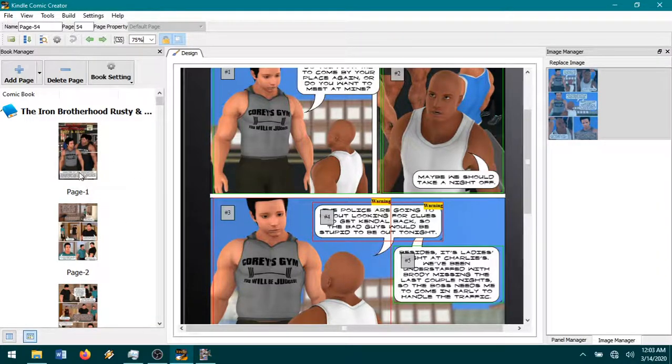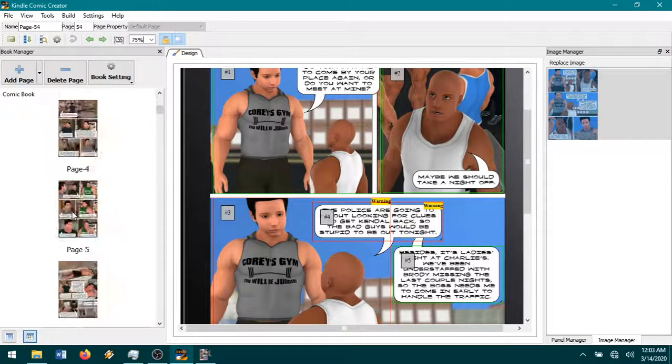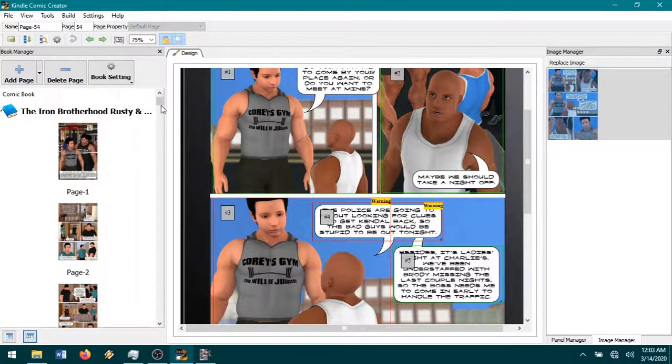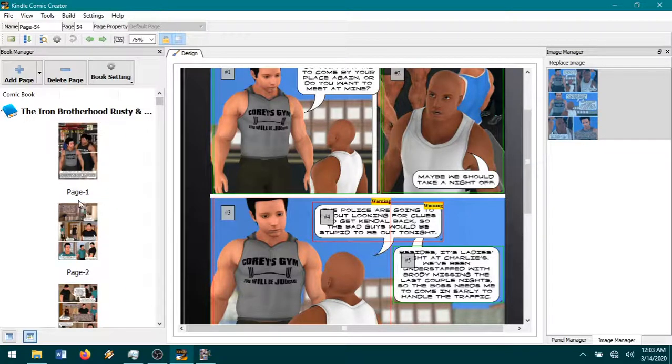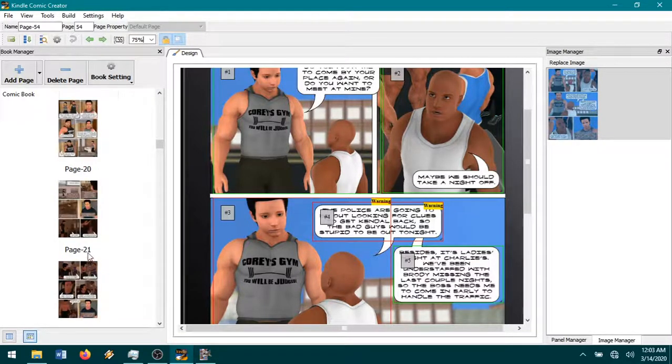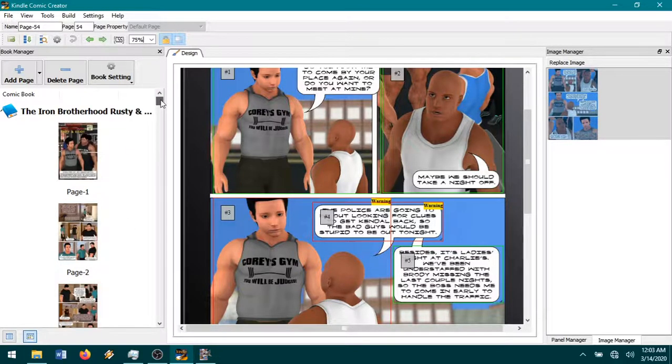Now if you notice over here in my list of pages, everything is numbered from page 1 to page 100. And when I generate the book, it's going to generate the table of contents based on these headings.